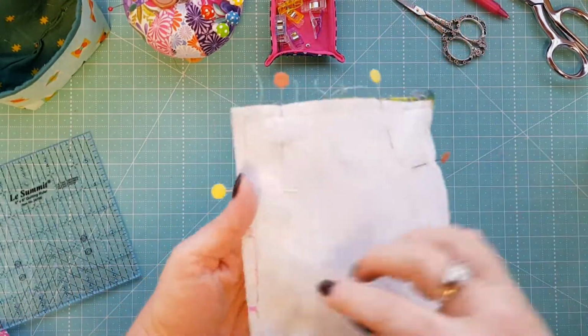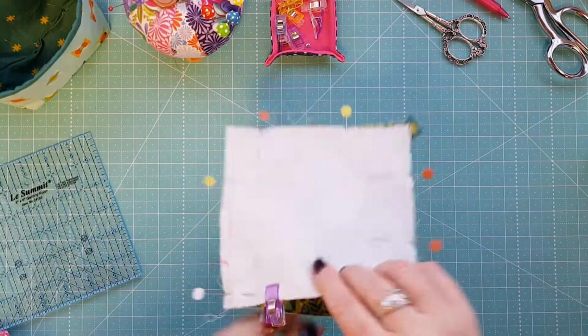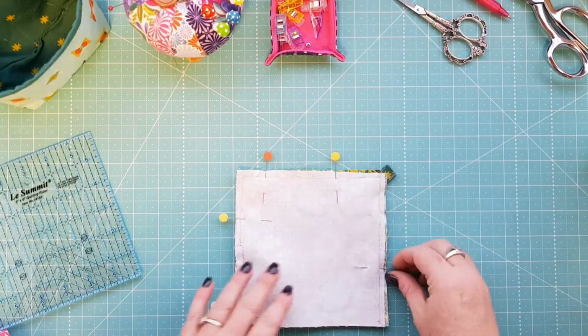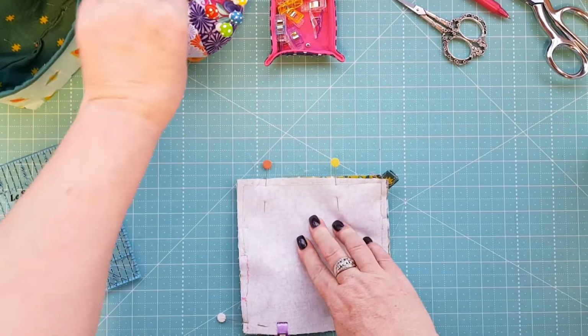Okay, so you can see there that I've got a little gap here and the bottom end is still open. So we can remove our pins now. You don't want to remove your wonder clips from the bottom because they're still being held in.